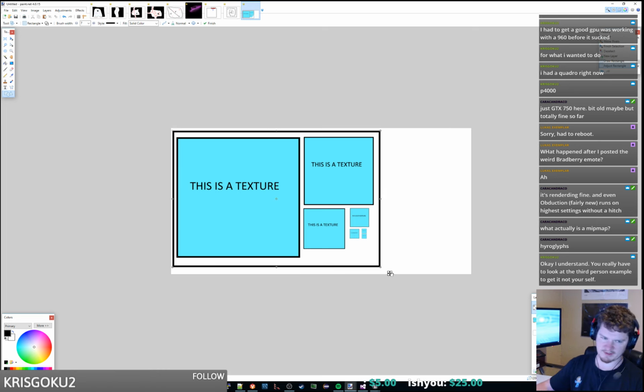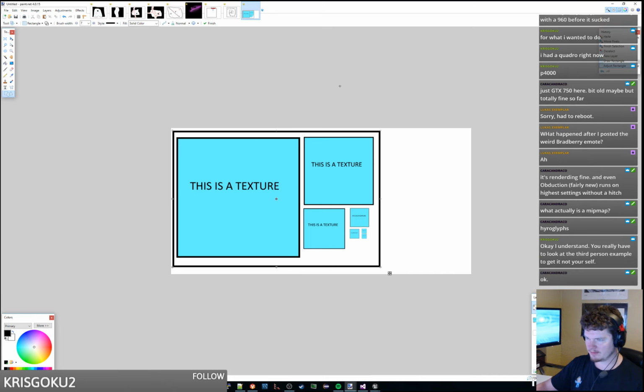It's a technique that really helps out, and that's why power of 2 textures are so important, because mipmaps will work better in memory.